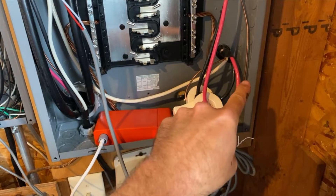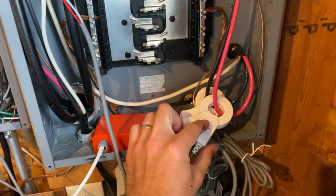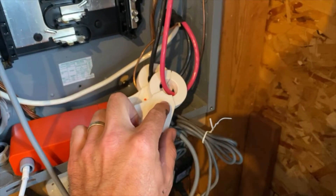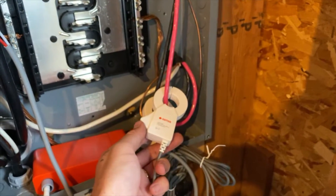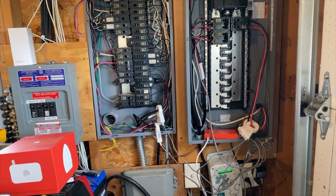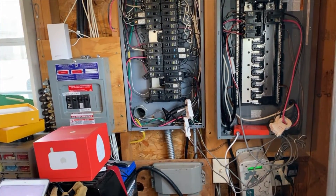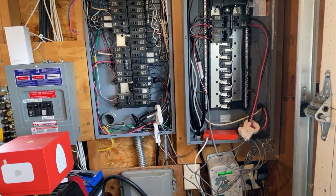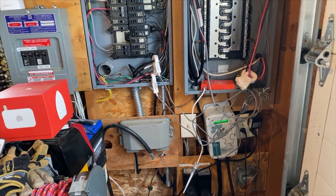One weird little thing — the flow of electricity is coming through this wire up here through the breaker and to the grid wires right there. They say this arrow is supposed to indicate the flow of electricity, but with this arrow it's saying electricity is flowing in reverse to the inverter, which is not true. And if I reverse these it shows me negative numbers for my solar production in the app. This was almost $400 — if it was half that price maybe I would keep it around just for the reporting in ideal conditions when it's super sunny. But for $400 I really can't recommend this.